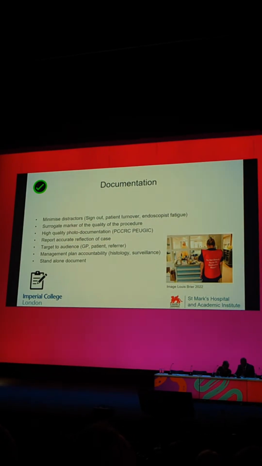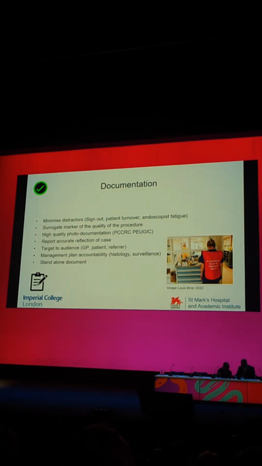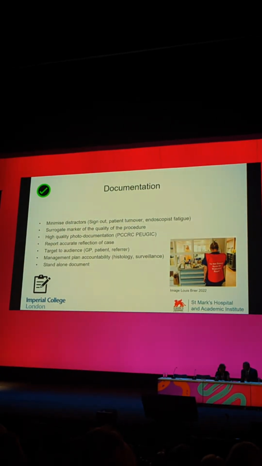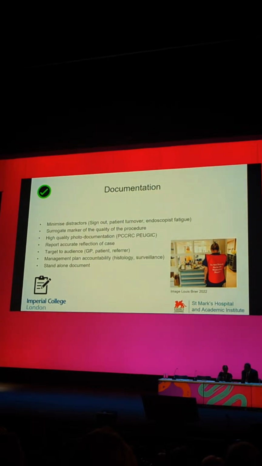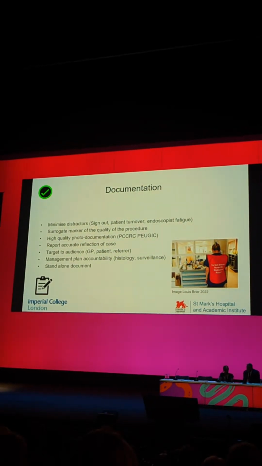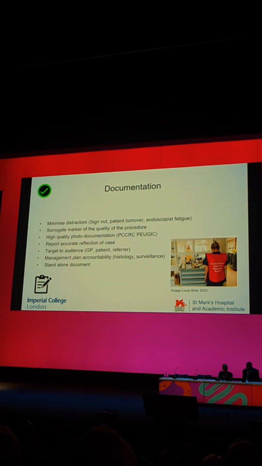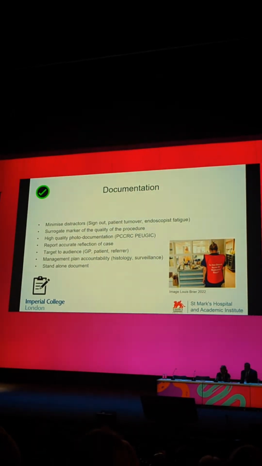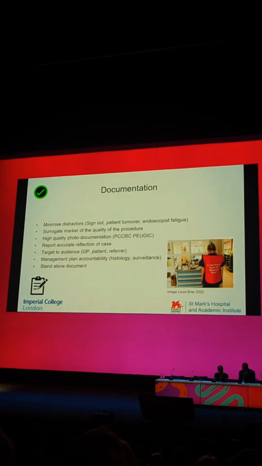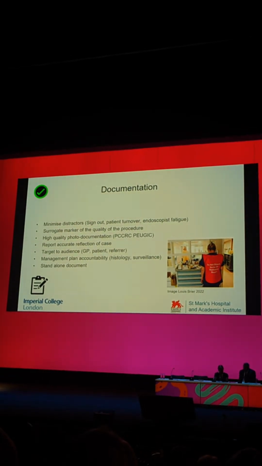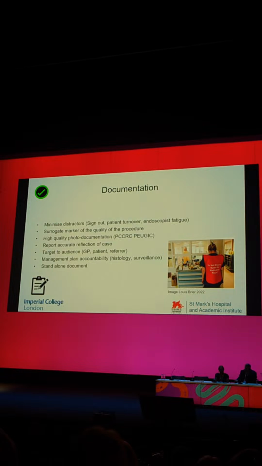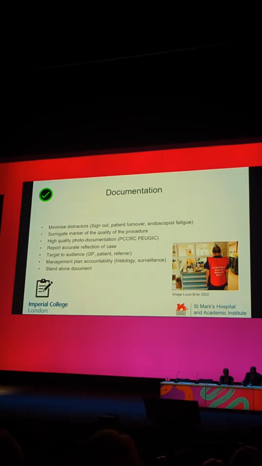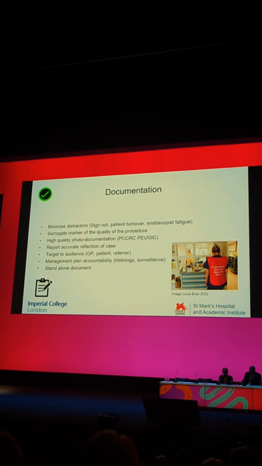You've got the sign out happening, you might be checking histology, the nurses are keen to turn the patient over, the patient might be asking you additional questions, and at this point you might be quite fatigued. So this is a time where errors will occur. But the report is important because it's a surrogate marker of the quality of the procedure. And we've talked about the importance of photo documentation, particularly with post-colonoscopy colorectal cancer and also upper GI cancer post-OGD. And it has to be an accurate reflection of the case.